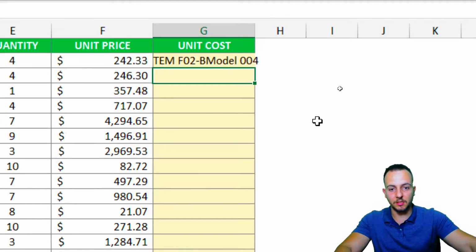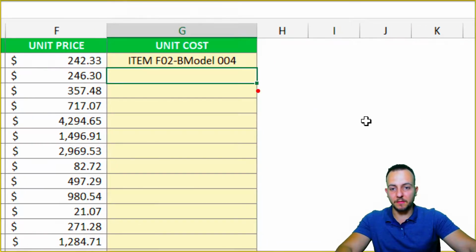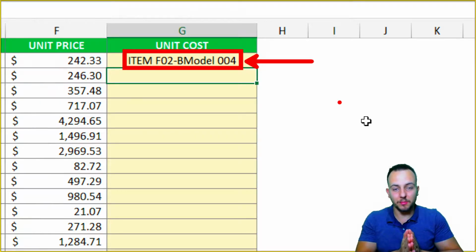I'm going to press enter, and as you guys can see, all these three different criteria that I have are now in just one single cell. I basically grouped all of them together, item, the shelf location, and also the type of the item. I can do it, and basically the problem is solved. Now, what I need to do is take this formula and put it in the Vlookup function, and that's it. But before we do it, I need to do the same thing that I just did here in my other spreadsheet, where I'm going to look up the unit cost.